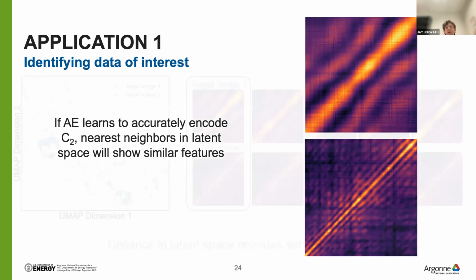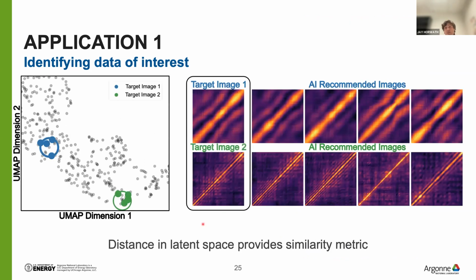Something like that. And so then what we can actually do to learn about this is build neighborhoods in the latent space. So we can take our target images that I showed on the previous slide. We have a blue one and a green one. The position of the target in the latent space is shown by the open circle. And then we can just grab the nearest neighbors. And that's what I'm showing here, the four nearest neighbors for each of them. And what we can see is that they're actually very similar. So this is something where, in this data set that I'm showing you here, we only have 900 unique two-time correlations.